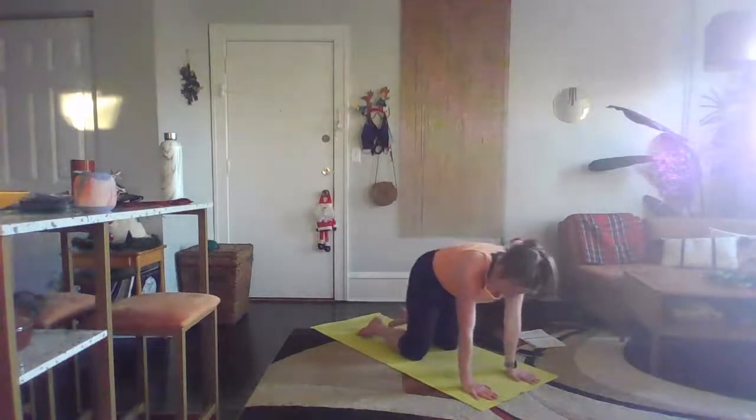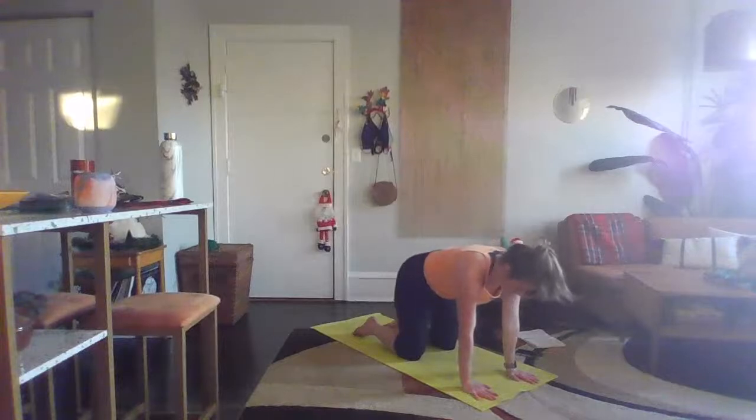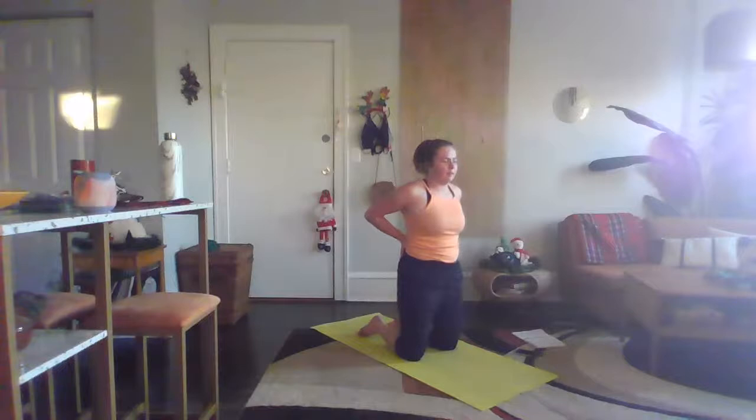Counter pose for this is cat. We're going to arch the spine, gaze towards the belly. Back to a neutral spine. Coming to high kneeling once more. Hands towards the small of our back. Going to that camel pose. Open up that chest.